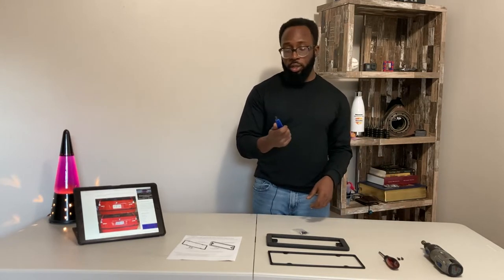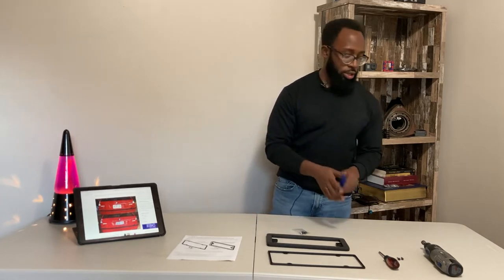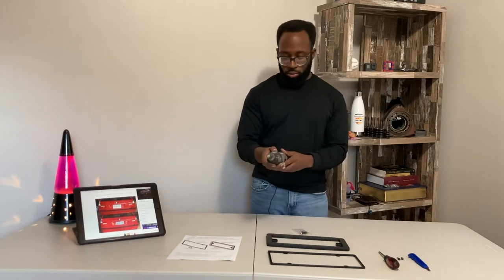Let's go over the tools you're going to need to install this. The tool list is fairly simple: a Phillips screwdriver for removing the old license plate, a one-eighth and a 3/32nd hex bit, and something to cut your license plate - that could be shears, a sharp screwdriver, or whatever. What I'm going to use here is a glass cutter. Since my plate is aluminum, thin sheet aluminum, I can just scribe it enough to eventually break it and should have a nice smooth line. You're also going to need something to deburr and trim the edges to get that nice final shape.